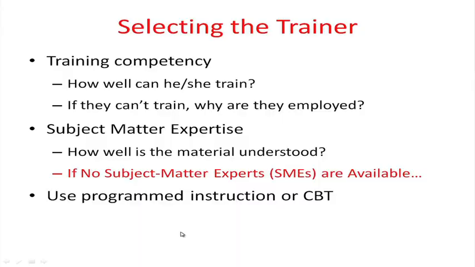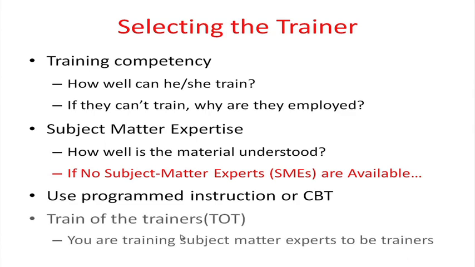For example, even if you look at the courses that are being offered online, you can learn even computer languages, even behavioral skills, because these kinds of programs are being offered, and you can learn at your comfort, okay, and at your speed. So, these are some of the benefits of computer based training, and this is the most effective way to learn, right. So, you go for computer based training these days, and the other option, as I told you, is training of the trainers, where you train experts to become the trainers, right. So, selection of the trainer is very very important, and then accordingly decide whether you are going to have an in house or out house training program.